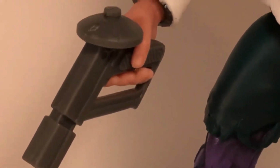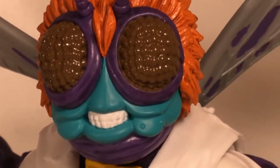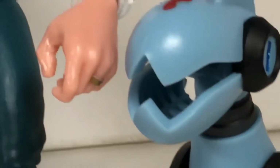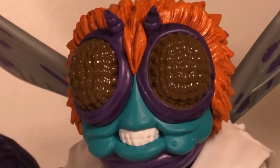Now, I got this one as part of a set and I'm so glad I did because, man, I love this figure. He is absolutely amazing. Plus, like I said, you get a whole other figure with it. You get a Mauser and that is so cool. But yeah, I am so happy I was able to get this one and I absolutely love him.